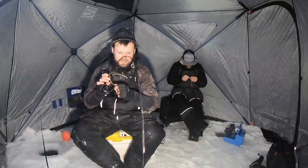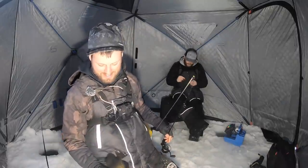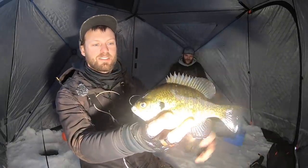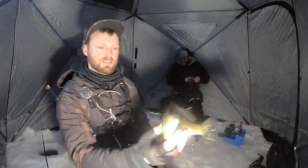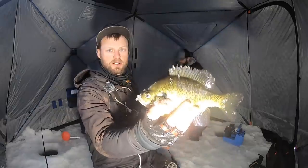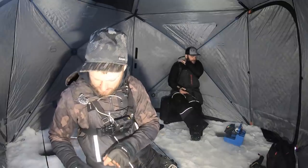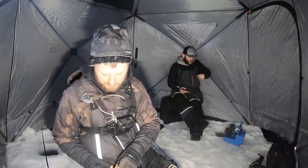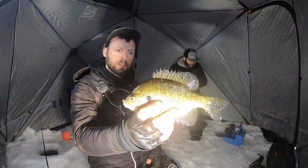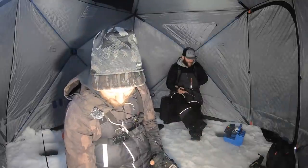Got a good crappie mark - wait, it's actually a big gill! That's a little bit better. We can't figure out why Mitchell's not catching any yet - he's not even marking fish really. There's no justice in this sport - I picked the right hole. Nice bluegill right there, came in up high like the crappie too. A lot of times you'll see nicer fish running higher in the water column. Just on that little Acme 3mm Pro Grade Wonderbread color - I don't know if it matters, Mitchell, but I'll throw it out there.